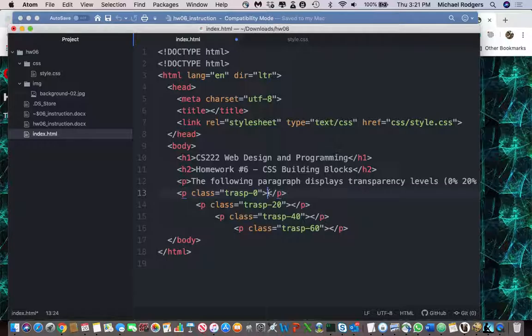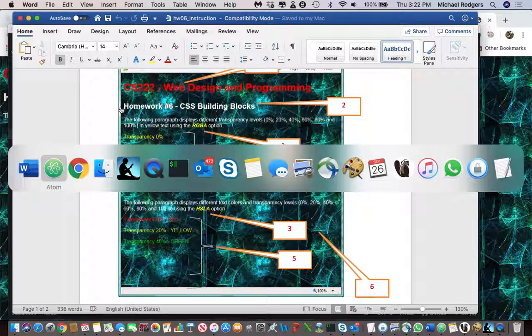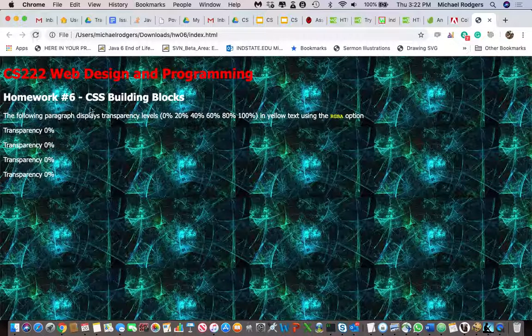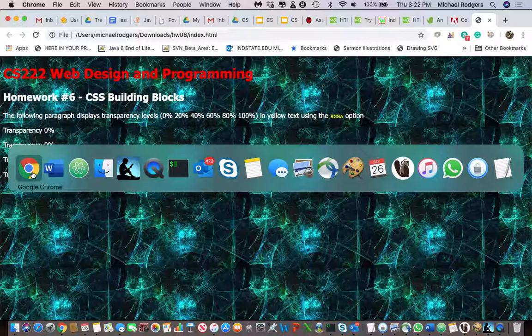Transparency 0%. Okay. So now becomes the fun.